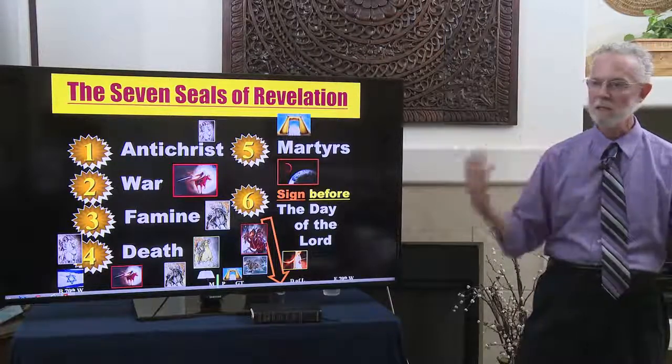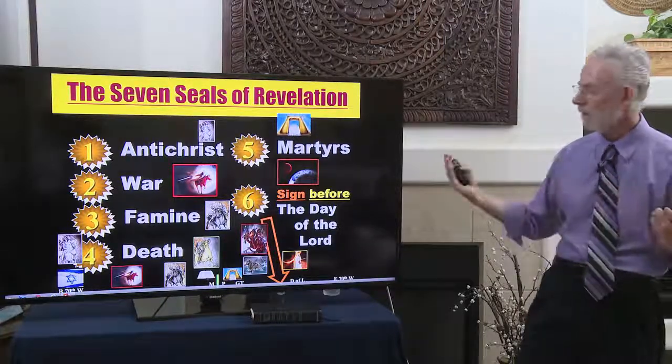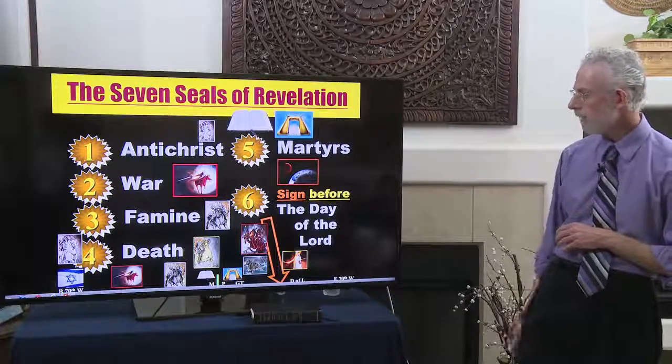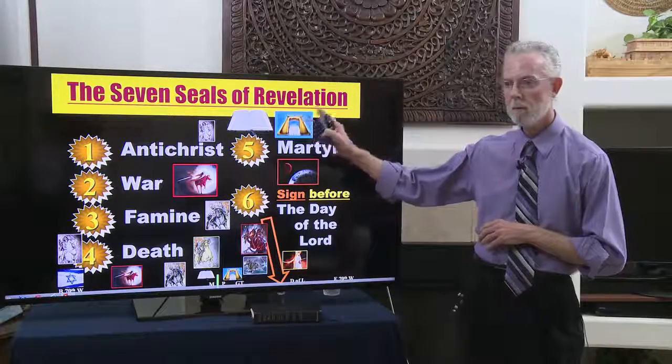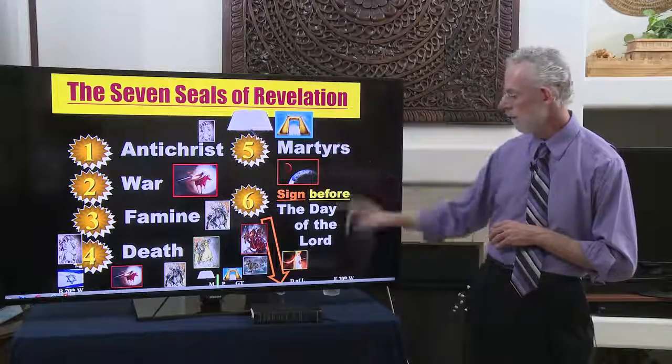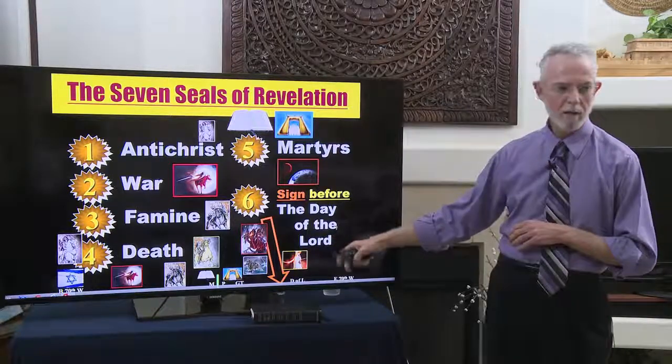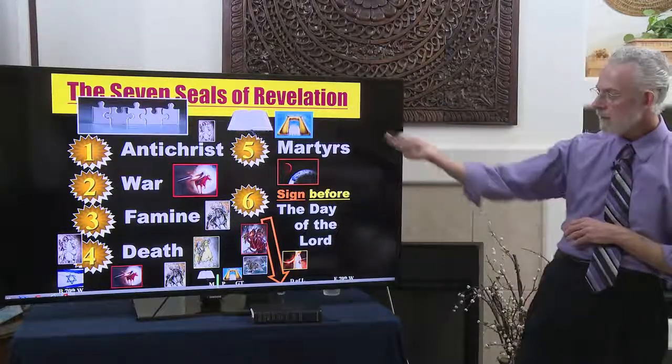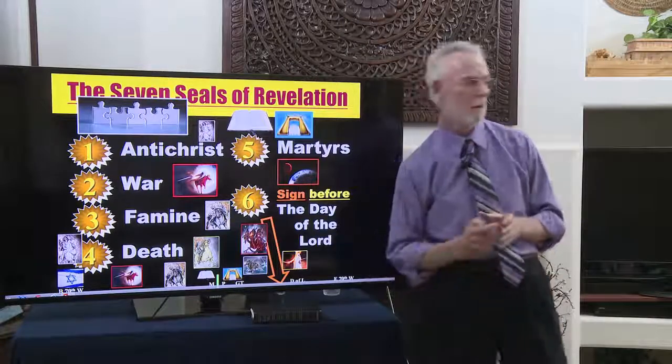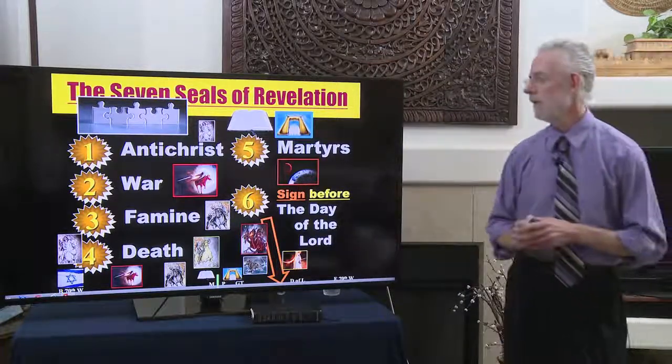I really believe that God just lays this out like breadcrumbs. And if we just follow this, it all fits, right? So the fifth seal's martyrs, those are Christians being killed. They're not being killed by God, because God's wrath hasn't started yet, right? This all goes together just like pieces of a puzzle when we let the scripture interpret itself.